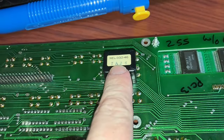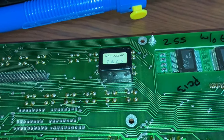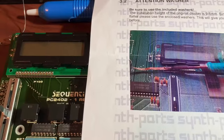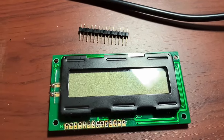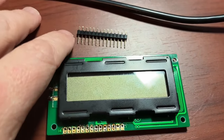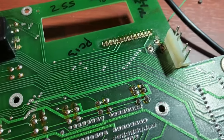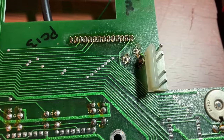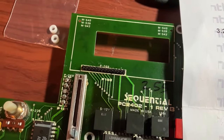We don't need this backlight transformer anymore, but I don't think it hurts to leave it there, so I'm just going to leave it. There's nothing in the instructions about having to remove it. It looks like they want me to desolder here. I'm not sure why I bothered, because you're inevitably going to have to replace the header anyway. I got the old header out and I'm about to solder the new header in. Got that soldered in. The instructions say to get rid of the original washers and use their washers instead, so I'm going to do that.